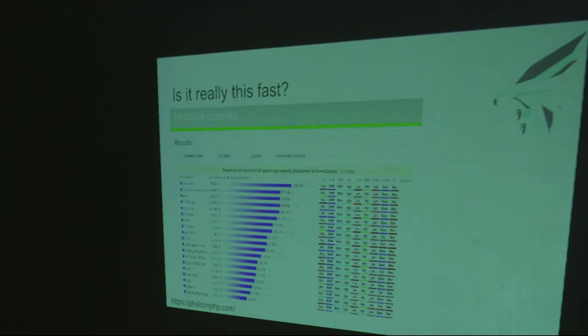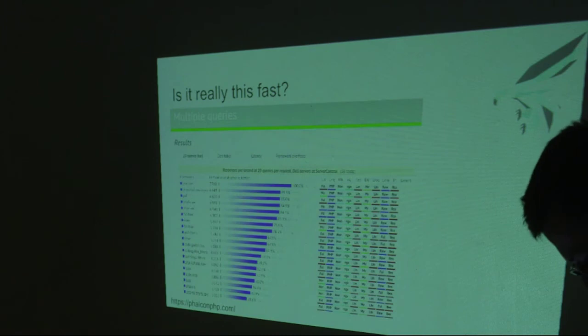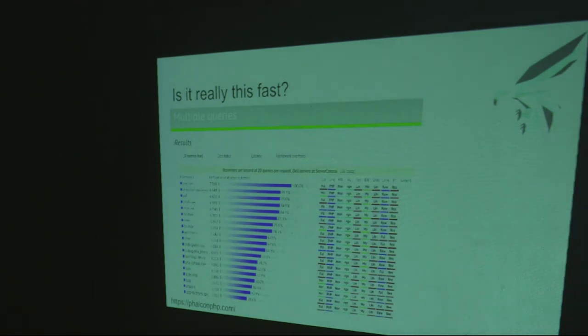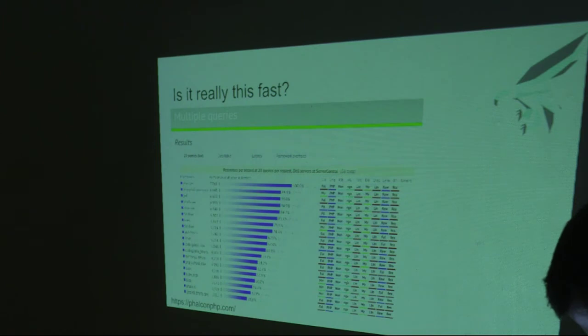Alright, so that is actually a lie, what we said. So the first one is Phalcon. The second one is Phalcon Micro application. Third is YAF. Fourth is PHP 5 raw. Then you have PHP raw. Then you have fat-free, Silex, Yii, HHVM, CodeIgniter, Symfony, Silex, and so on and so forth. Okay. So let's go to the next slide.